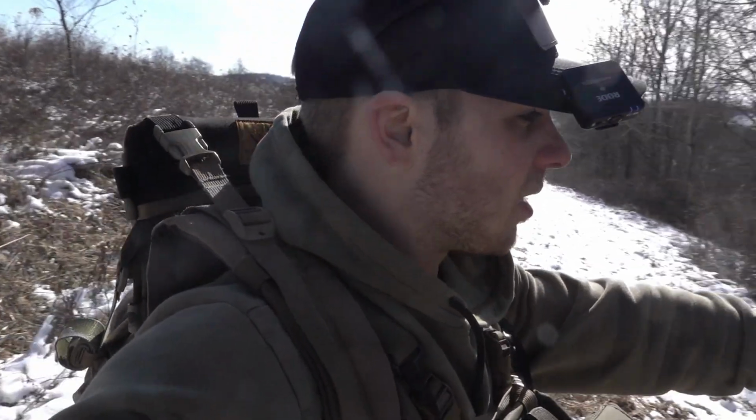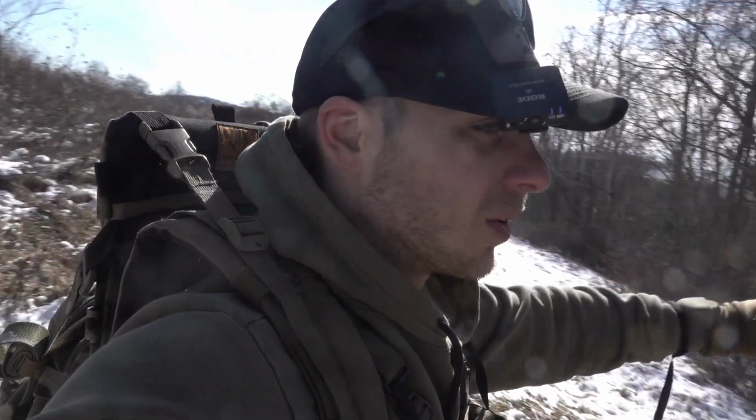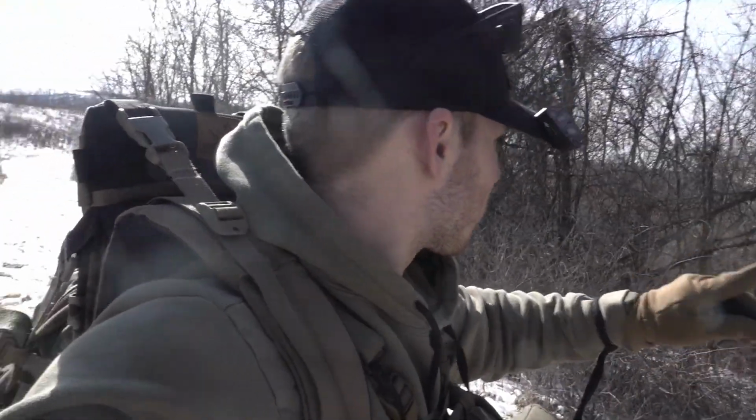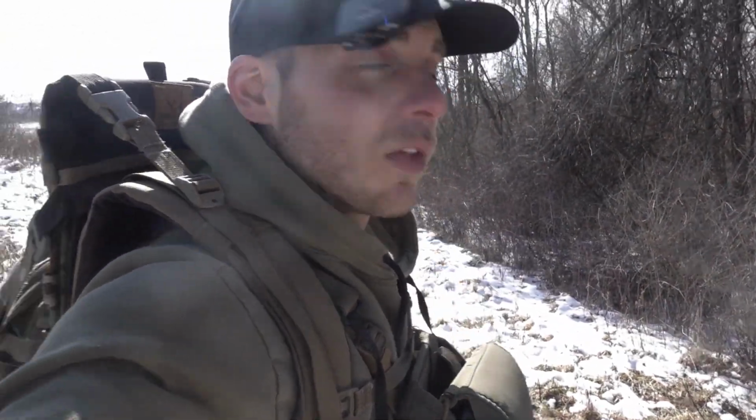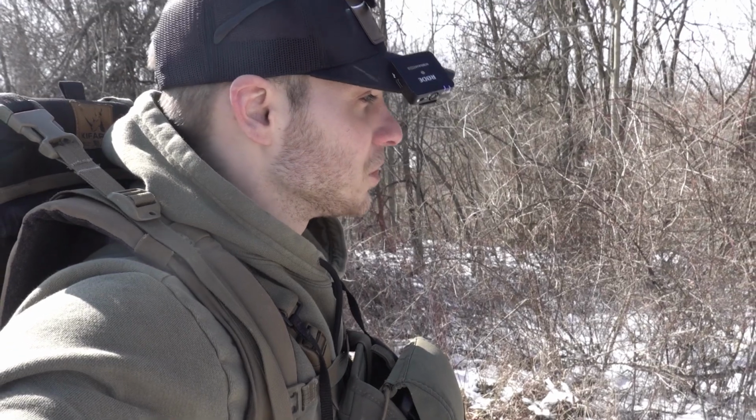I don't see them right now, but I just bumped a doe and a fawn. Came across this top, went back down on this thick west face. So all the tracks I'm seeing, and now all the deer, it makes sense. I'm on top of this knob where a lot of this snow's burning off, so it's a good feed source right now, and it's concentrating them more, but it still means there's deer in the area. That's all cool with me.